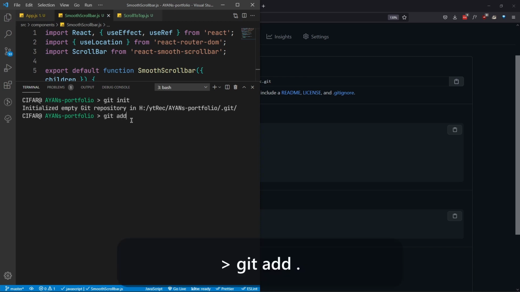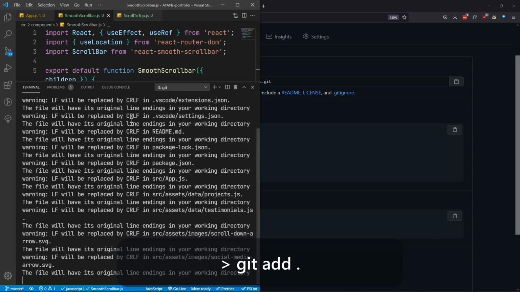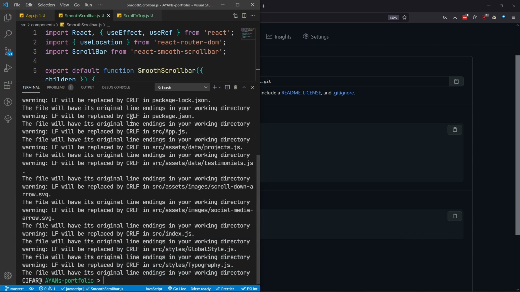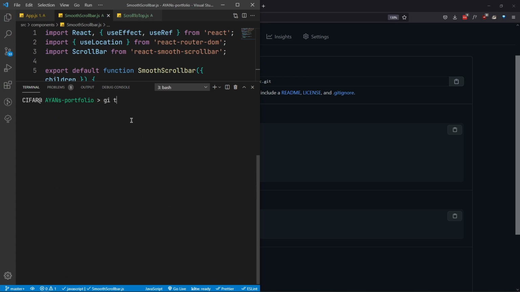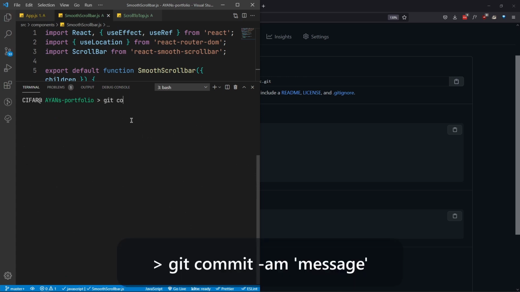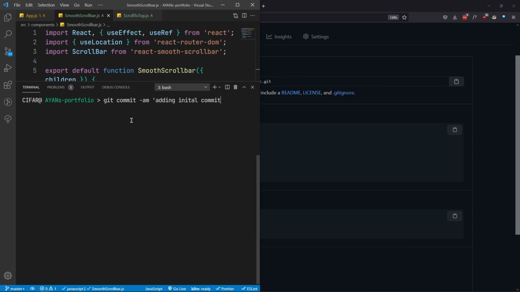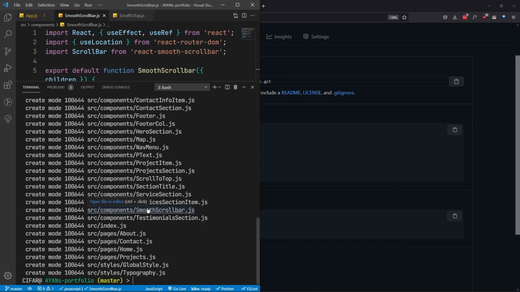So git add, and it will add this whole directory. And I need to do the commit. So git commit, adding initial commit. So this will be your commit message. So now we are done with the commit, as you can see.